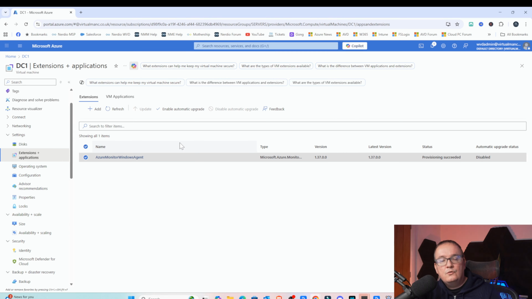That's pretty much all you have to do, right? So now we have all that data going into the Log Analytics Workspace, and what we'll do now is look at, hey, what do we do with this data? How can we read this data? We use something called KQL queries for that, right? We'll go and do that now.